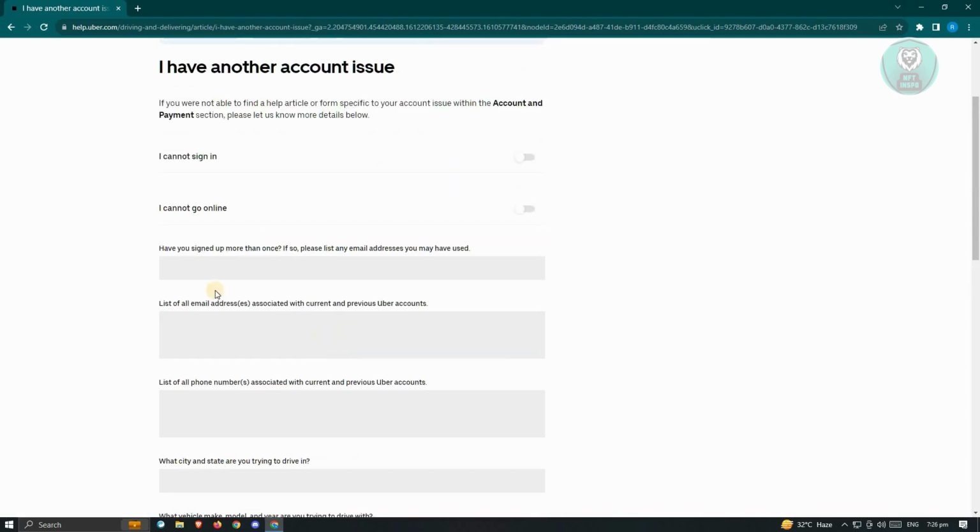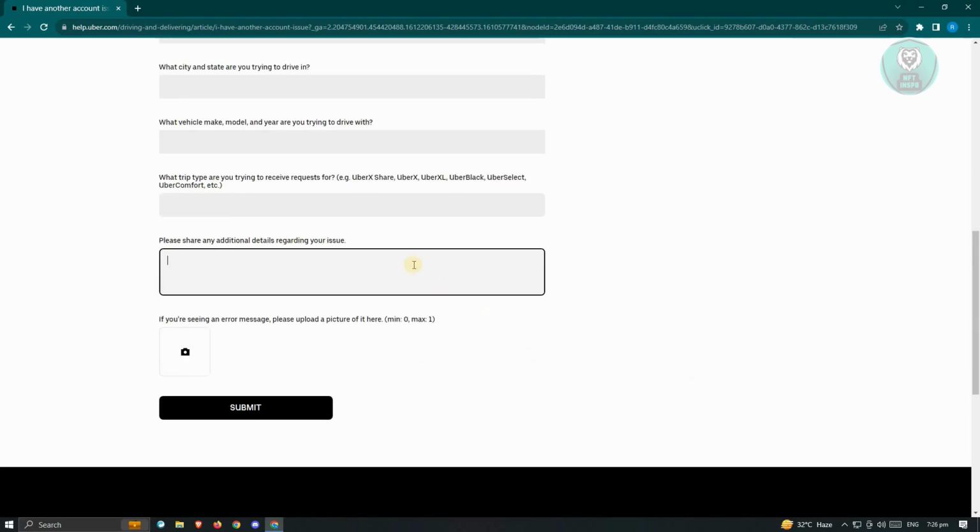Now in this case, since you already provided your email address here, you just need to wait for them to reply to your request. If they request any additional information, like documents or any additional information about yourself, make sure that it's actually from Uber that the email came from. Now from here, just click on submit and Uber support should be in contact with you about your request for an appeal on your banned Uber Eats account. And that's about it.